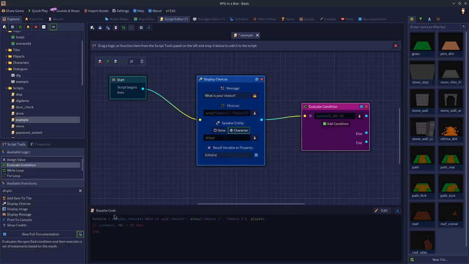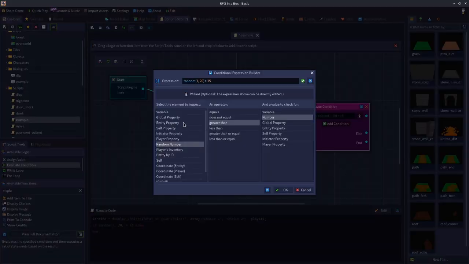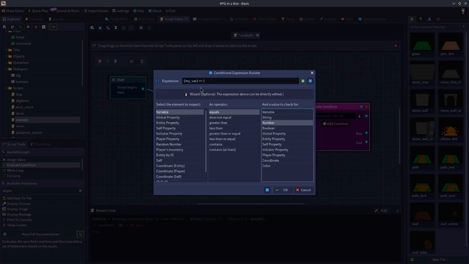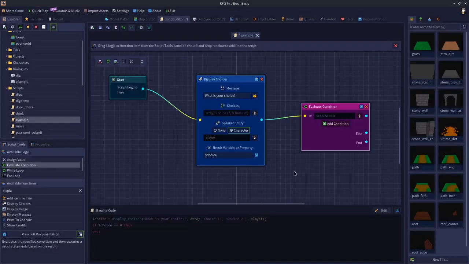You then have your evaluate condition underneath, and you need to query if variable equals and then number. Now here you need to type the same name, so in this case choice, and then choices always start with 0, so start by checking 0 first. So if choice is 0, it means you clicked the first one.